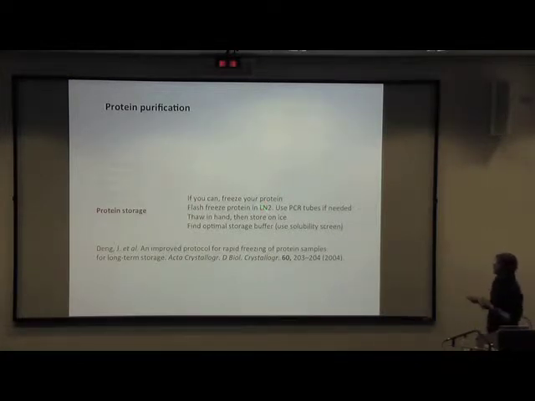The same applies when you thaw it. Don't take it out of freezing and put it on ice, because you really prolong the period. Now your protein is going through a pH gradient, which it may not like. So it's much better to hold it in your hand or even under a warm water stream, so that you rapidly thaw it, and then you can put it on ice. But thawing it on ice is a very good way of precipitating your protein.